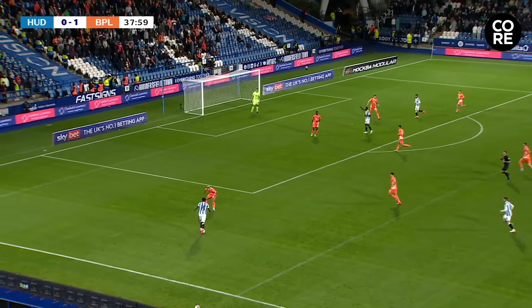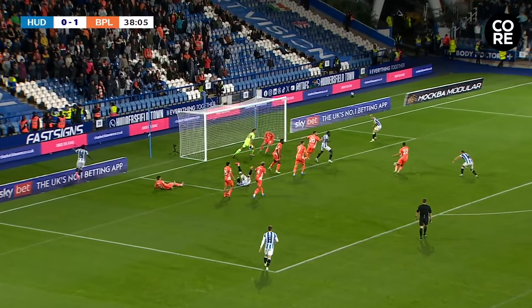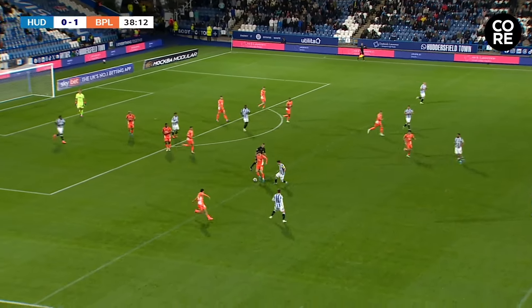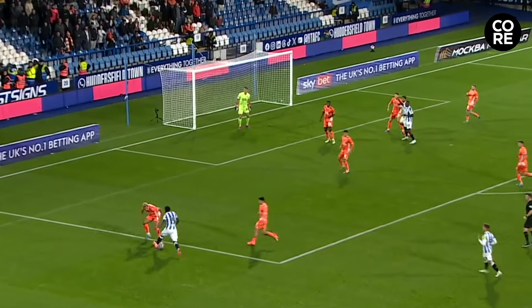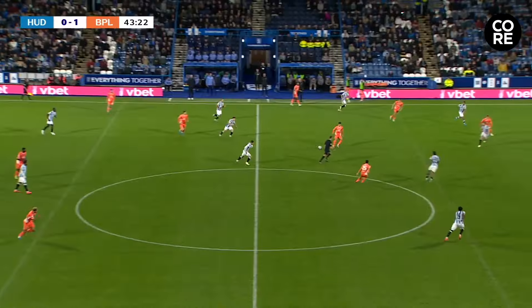Karoma just couldn't stretch and keep the ball under control. Headley with space down the left-hand side, goes between two Blackpool players, squares it. Shot by Karoma is blocked. Edge of the box, a missed control by Kane sees the chance go begging. And that's the nearest Huddersfield Town have come. Blackpool got away with that one, and Headley making the inroads. Brilliant from Headley — I'd like to see him just smash it at the goalkeeper there from that position.